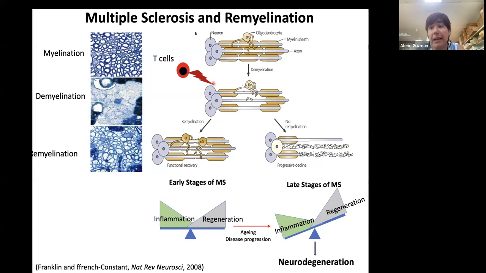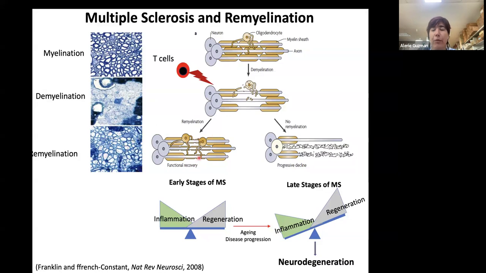Unlike neurons in the CNS, which are refractory to regeneration, myelin has a remarkable regenerative capacity. The pool of OPCs that I mentioned before, these oligodendrocyte progenitor cells, which represent an unmatched niche of stem cells for repair, recognize this myelin damage, and they differentiate into myelin-forming oligodendrocytes, leading to functional recovery, with one slight difference compared to developmental myelination. The myelin that is formed in adulthood is slightly thinner, as you can see here in this transversal picture.